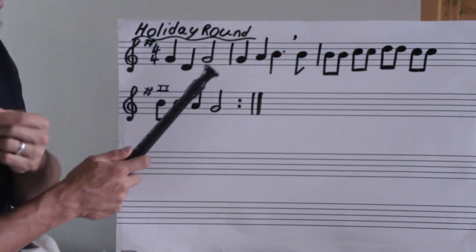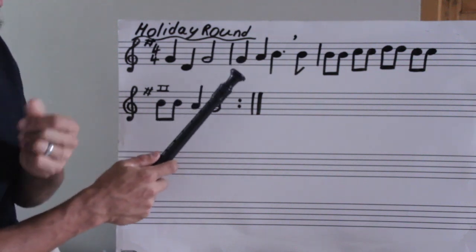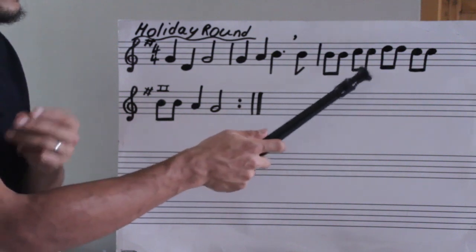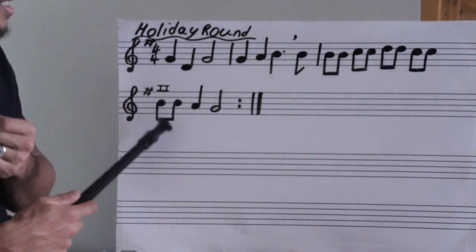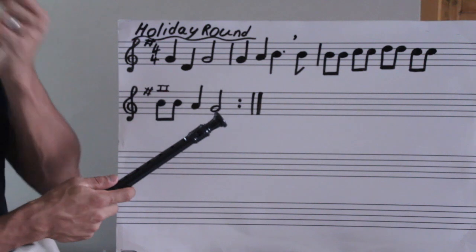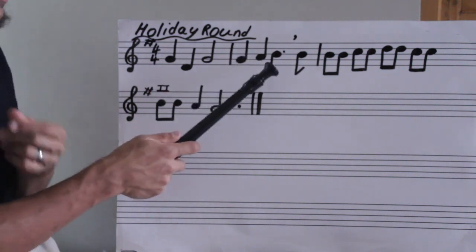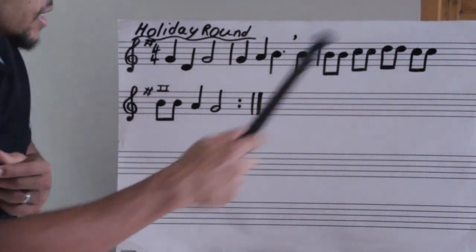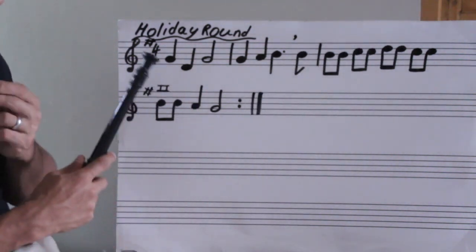Ta, ta, ta, ta, ta. Tum ti ti ti ti ti ti ti ti ti ti ti ta ta. All right. So that tum ti rhythm, tum ti ti ti, takes you to a whole cascade of ti's right there. Okay. Let's do it one more time.